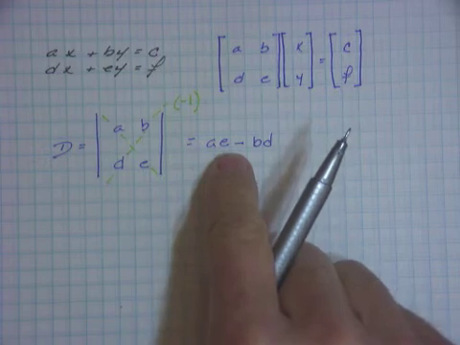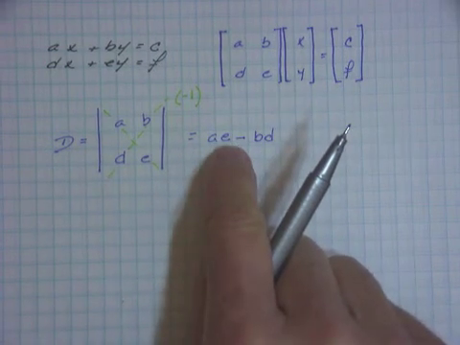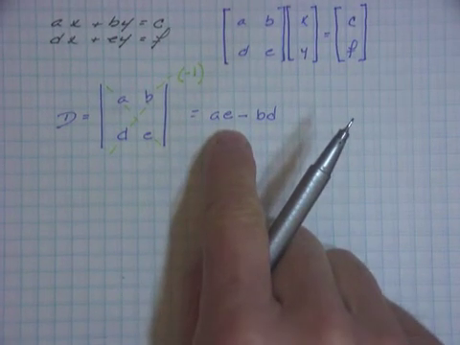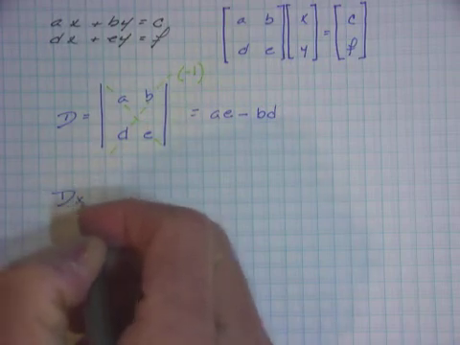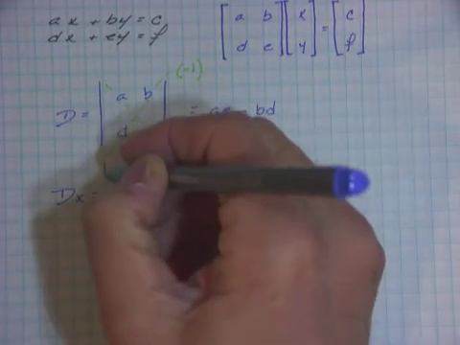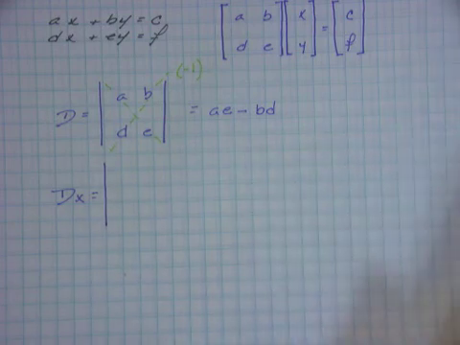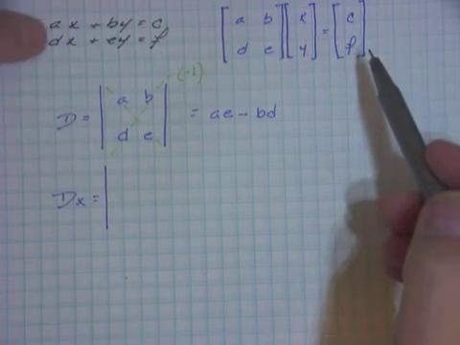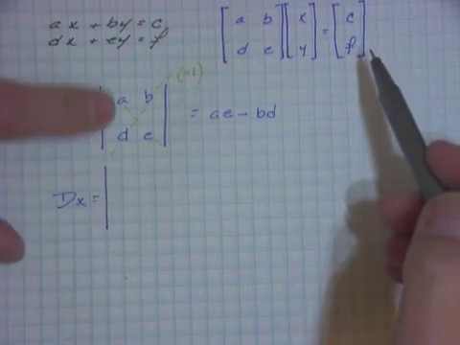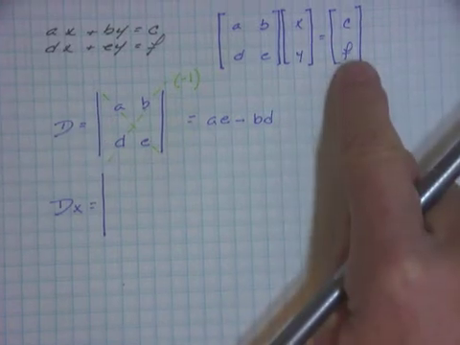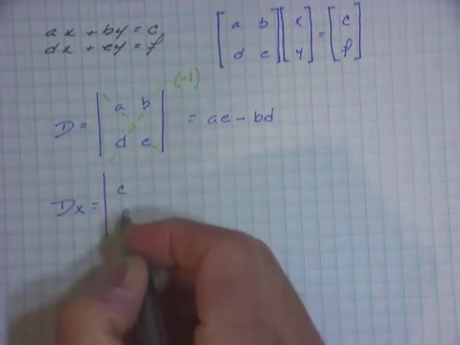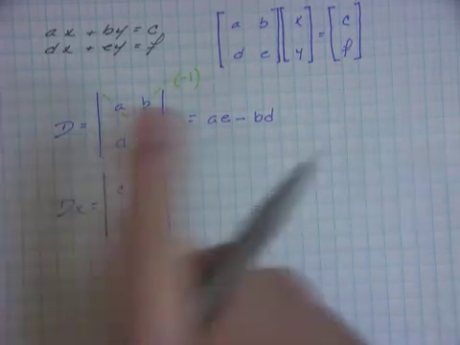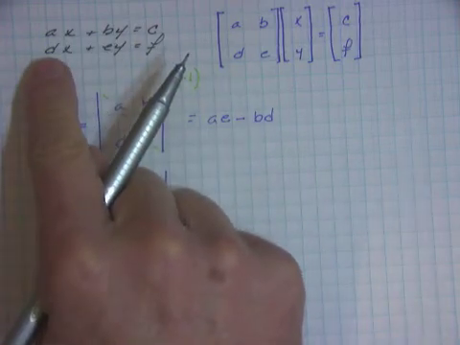Now that should look familiar because we dealt with that same type of deal when we were doing solutions of 2x2s. Okay, so we've seen this before. Now we have another concept of determinant of x. So again, it's just the single bars, okay? But this time, see the A and the D, those are the coefficients of the x terms. So I'm going to take out A and D right here, and replace them with C and F. So C and F. Now B and E stay right where they were. Okay, those didn't move.